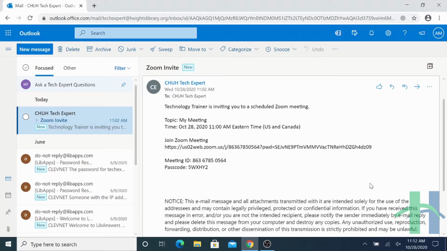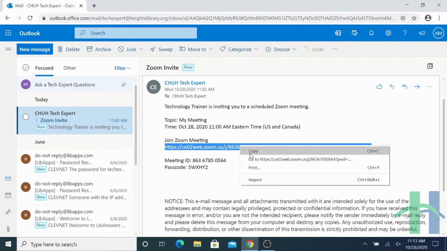Zoom has become part of our lives, for work, for school, keeping up with friends and family, even for library programs. No account is needed to join a meeting, you just need an invite, something like this email, to get started. Within this email, we have two different ways to connect to the meeting. We have our link, and we also have our meeting ID and passcode. Either one will get us to the same meeting, but the link is sometimes a little bit easier to use.